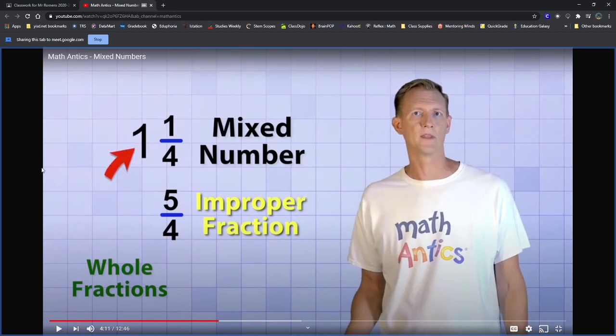So just like last week, we were making sure that our fraction and our decimals were equal. This week, we're still working with fractions, but instead of changing a fraction to a decimal, we're looking at two different kinds of fractions. A mixed number, which is a fraction mixed with whole numbers. The improper fraction, where we have a bigger numerator than the denominator.